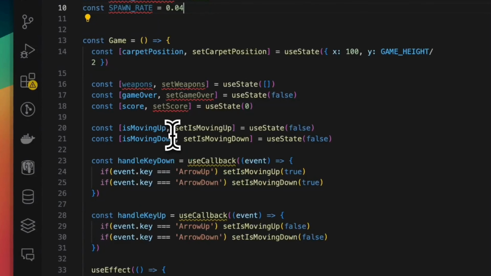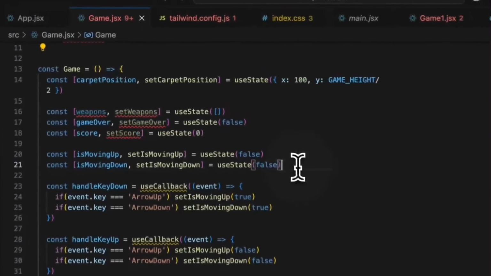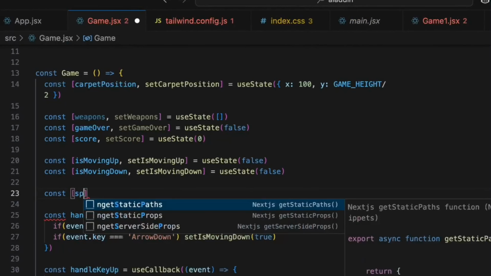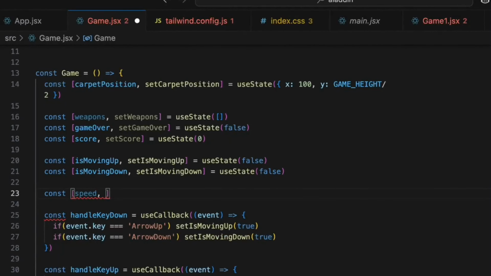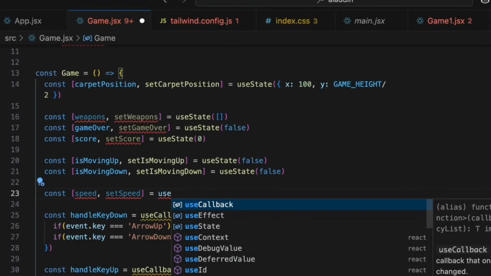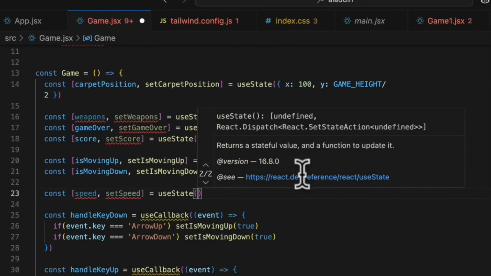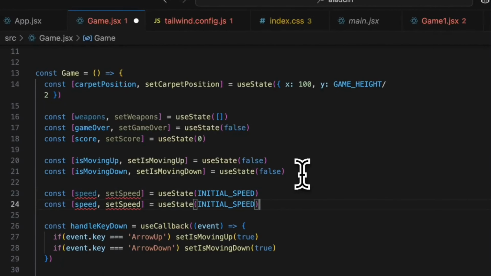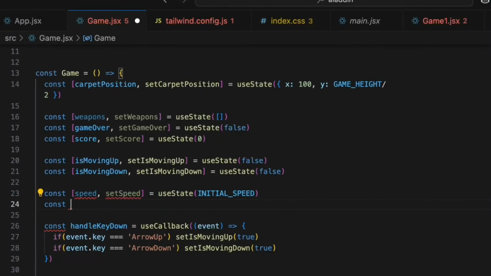After this we need to again define some state variables. So we'll define const speed and set speed. Initially, I think you can tell it will be the initial speed constant. After this, we need to define not a use state variable but a ref variable.